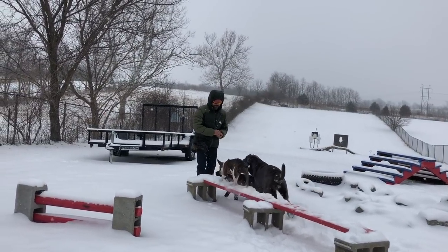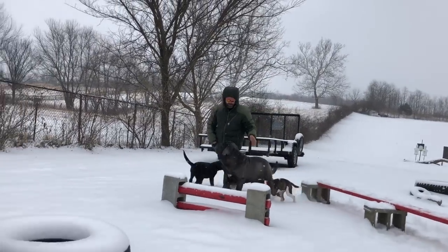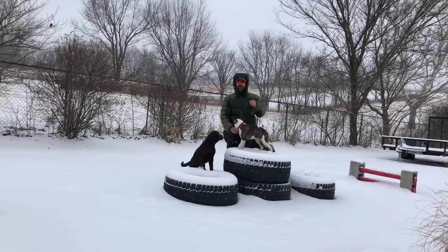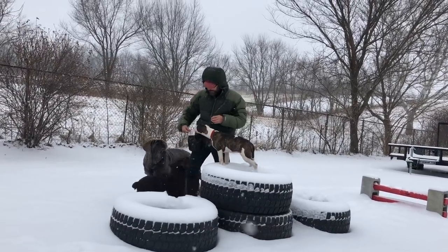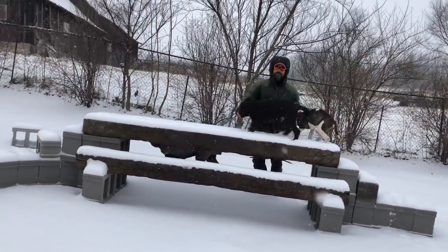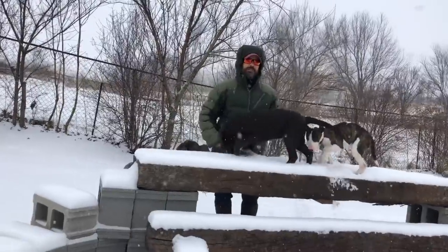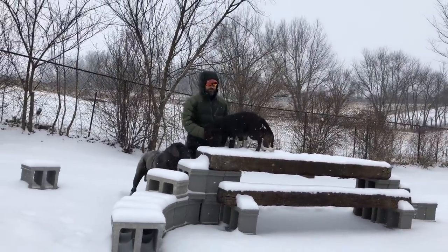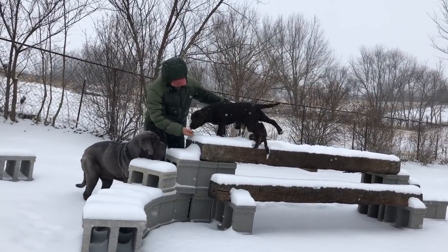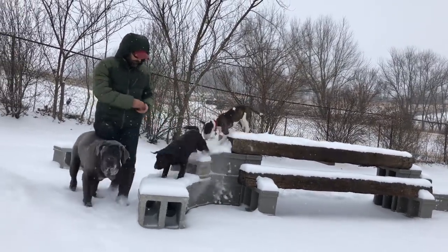Different dogs do better or worse in the cold based on a variety of factors — exposure is one of those things, how much it's been exposed to a certain kind of physical environment, but also how the dog's built. See this bull terrier? It doesn't have much in the way of a winter coat, so it has to literally stay in motion the whole time we're out here to stay warm. Eddie here, this lab — I have a bunch of these lab puppies and they don't even want to go into the kennel. They'll go over and lay down in the snow, lay on their backs. We got a big creek out back and they're trying to break through the ice and get in the water. As long as they're moving, they don't get cold at all. Eddie's got a nice coat, he's got a lot of fat on him — keeps him warm. This bull terrier is all muscle, so it doesn't do as well in the cold. It needs a coat.